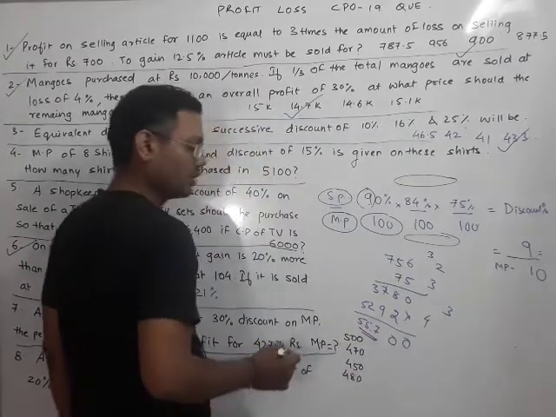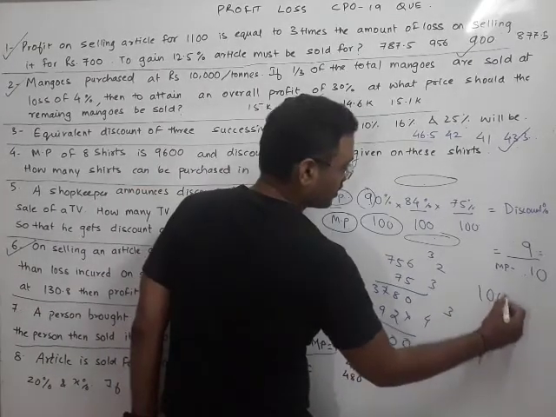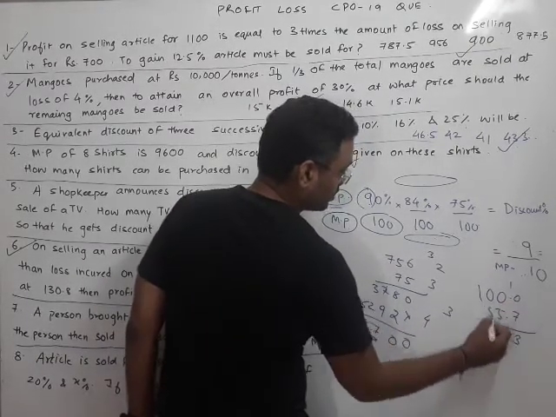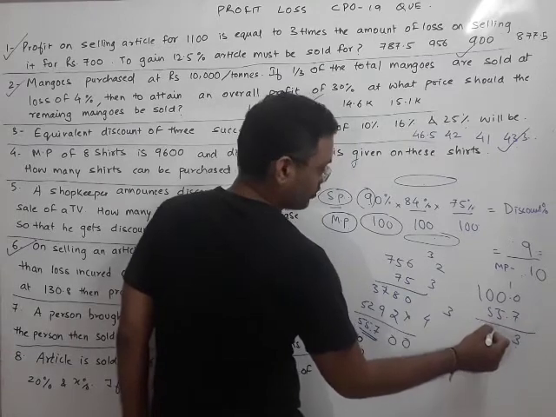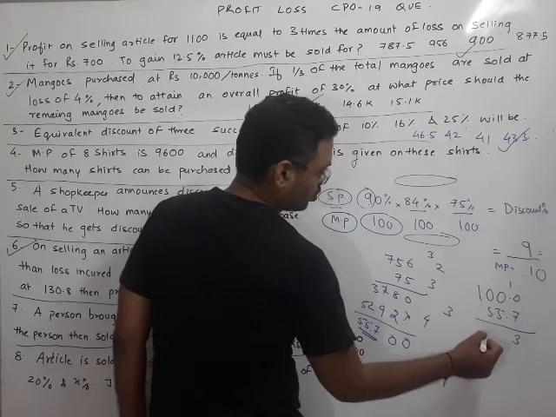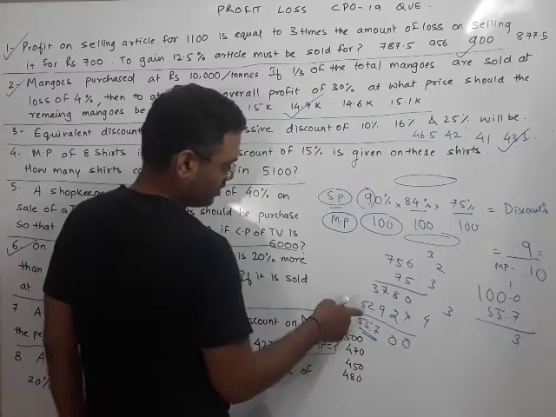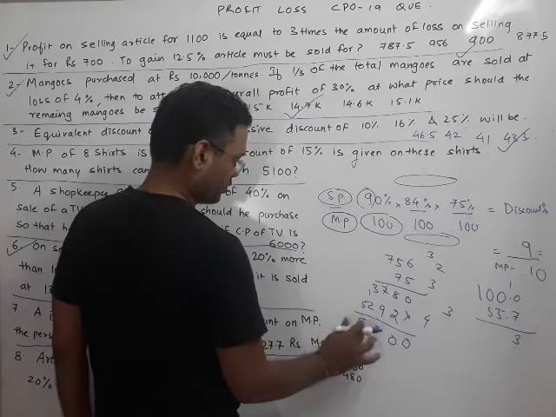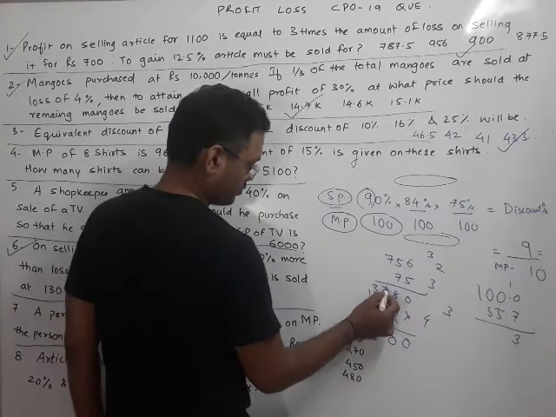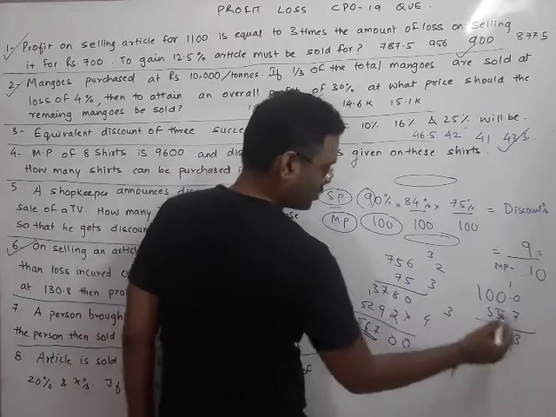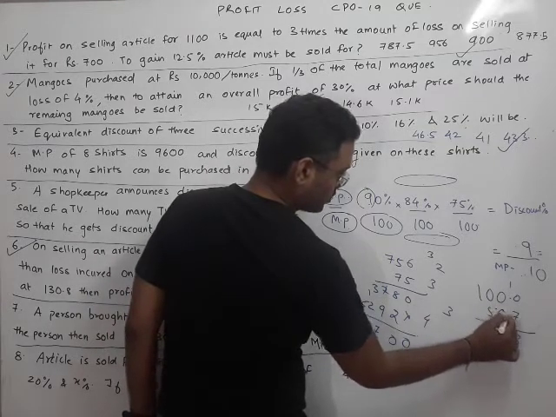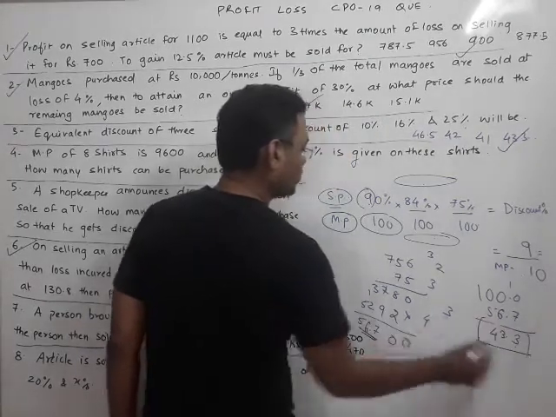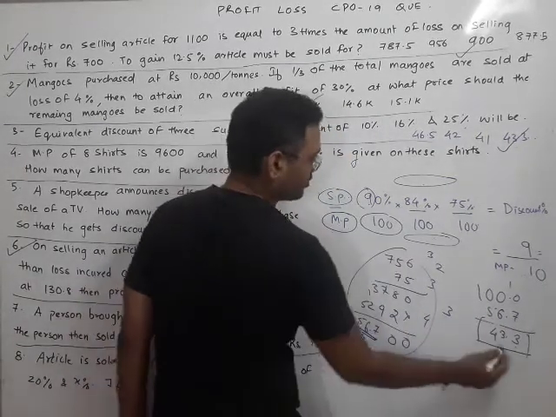55.7. Now this amount has to be subtracted from 100. This gives me 3. Any mistake done here? This will come 6. So this is 56.7. So this will be 43.3. This is how you have to solve. And if you do any mistake, you might not get it.